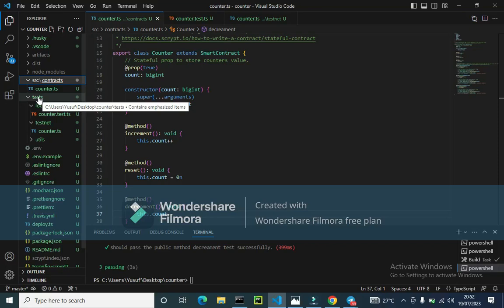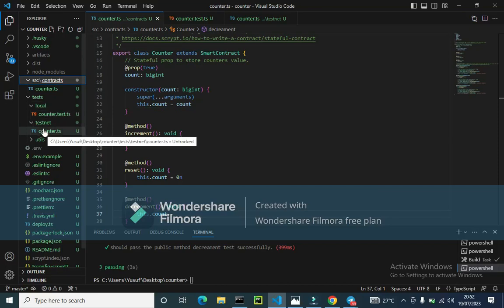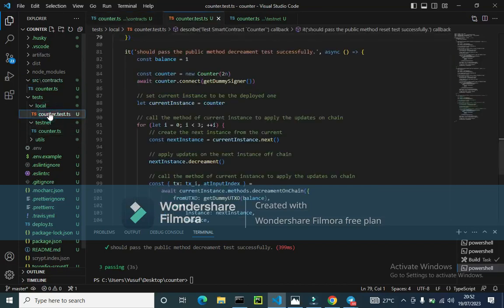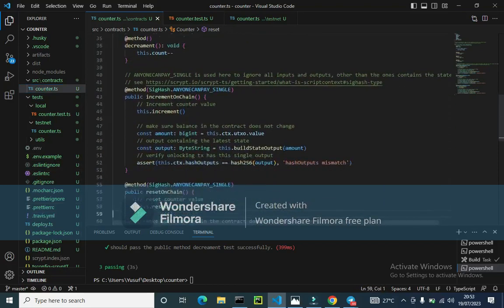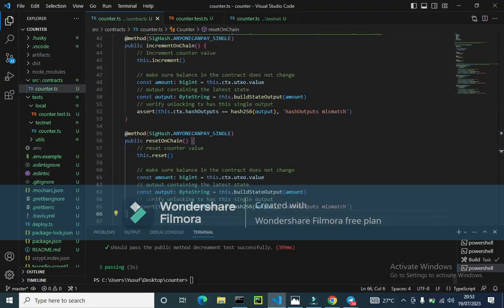So we have to test the contract for it to work as expected. There is a local test, and after the local test there is a testnet. So this is the local test. I have written it, and let me show you how it works, and you can even deploy it here. This is what this contract does, and let me run the test for the local and see how it looks.